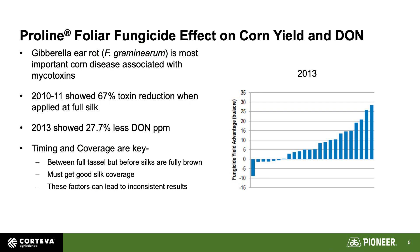Coming off of a year with high vomitoxin in our corn crop, people are asking what they can do to decrease those levels in their corn for 2021. Historically, we have some data showing that fungicides like Proline have the ability to decrease vomitoxin in corn. Proline is labeled for the suppression of gibberella ear rot — the disease which causes most of our vomitoxin in our corn crop. If you were trying to use this as a strategy, you'll want to make sure you're doing this at full silk, when most of your field is silking and when those silks are fresh, before they have turned brown. Once we reach brown silk, we're not going to get that same activity. We also want to make sure that we are getting good coverage on those silks, as coverage will be key in getting more of that ear mold suppression and less vomitoxin in that corn crop.